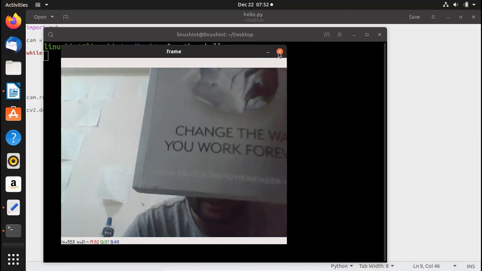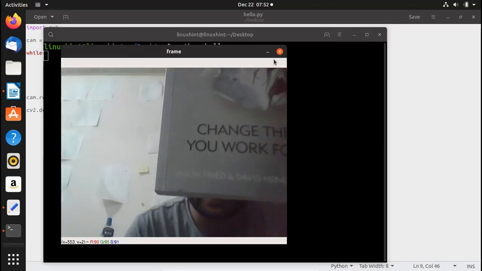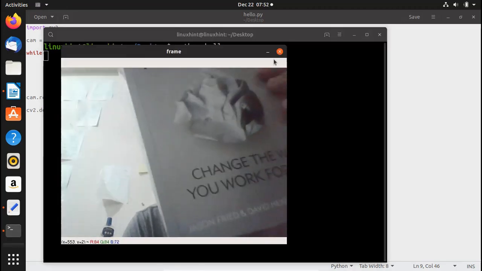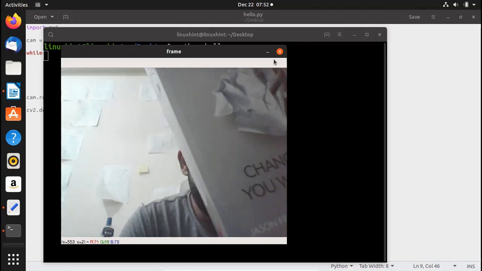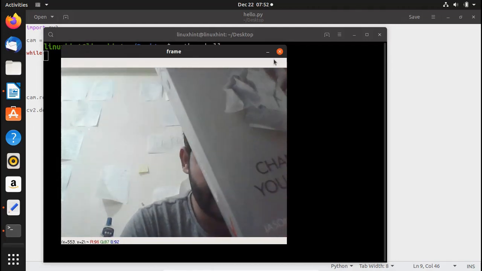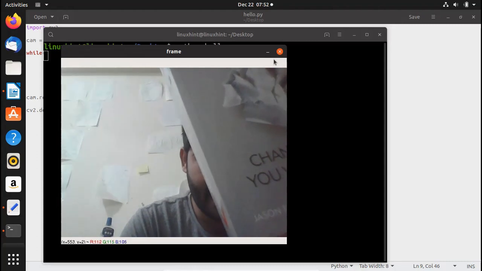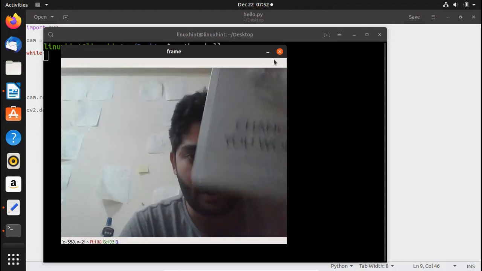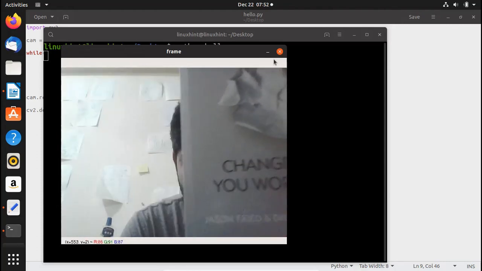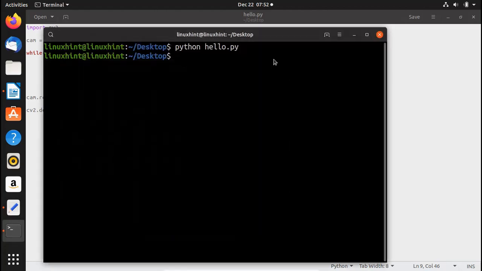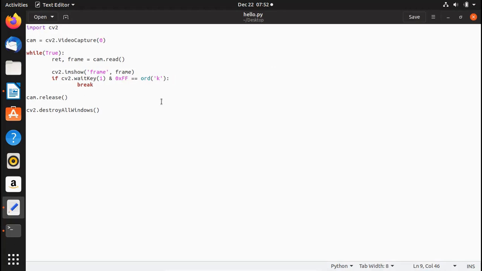Now if I try to close it right here, you can see that it can't happen. I can press any key on my keyboard, but it won't work until I press K. So I press K, and now you can see that it's gone. Why is it gone? Because I have pressed K.